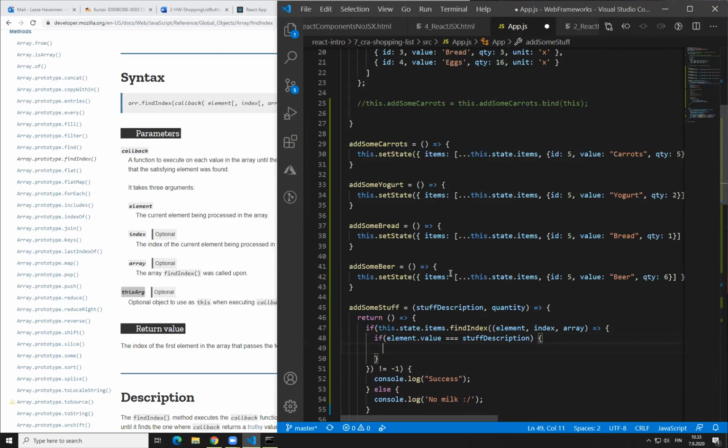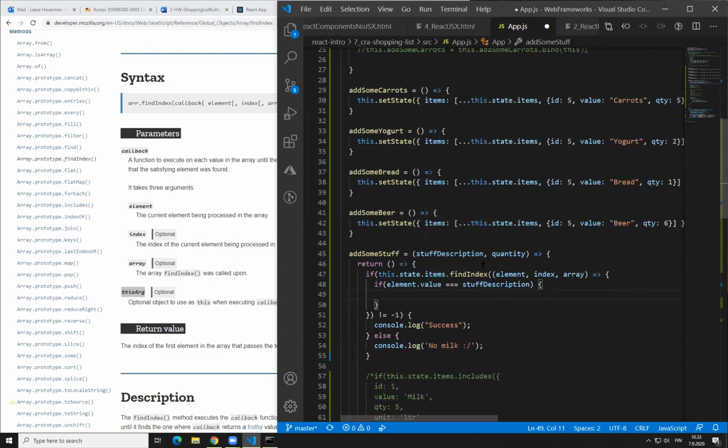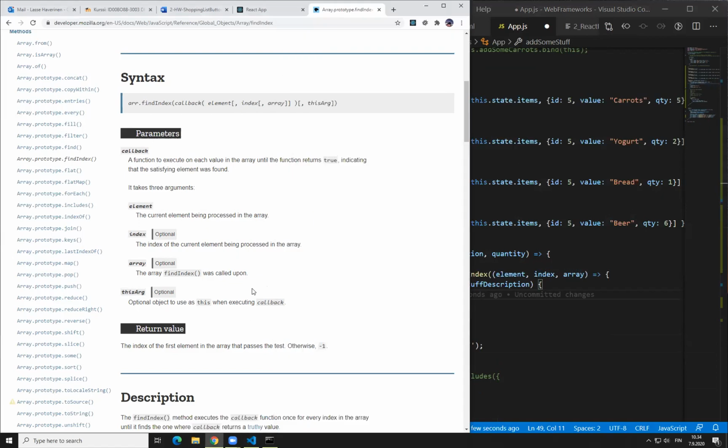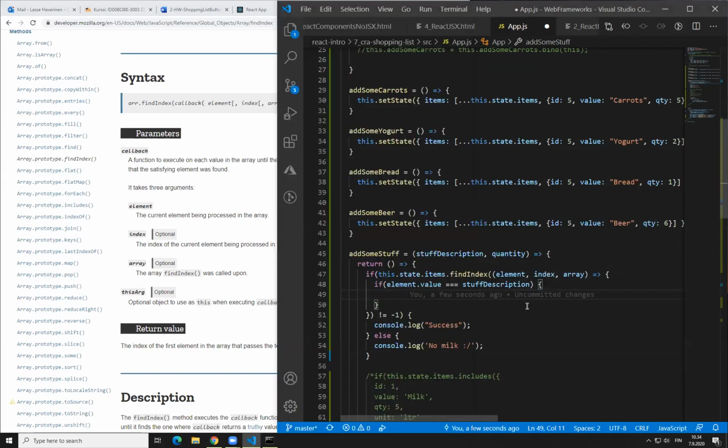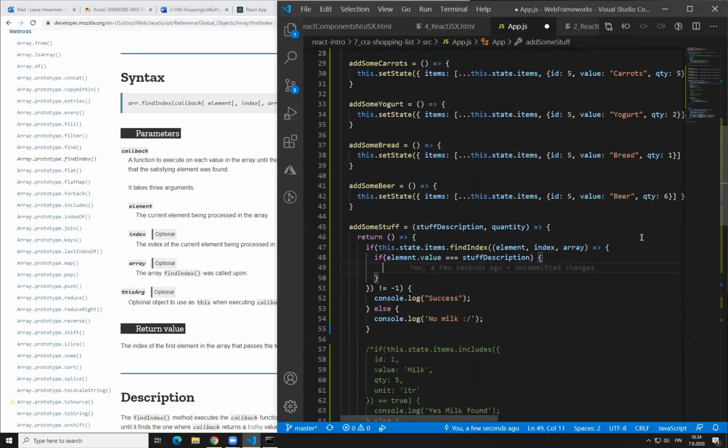Then we have found our match. But what do we need to return from here? It says here, function to execute on each value in the array until the function returns true. Okay, so we need to return true when we find the match and false when this element does not match our test.